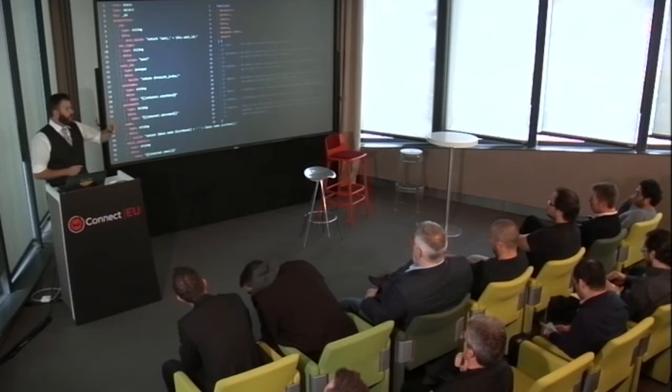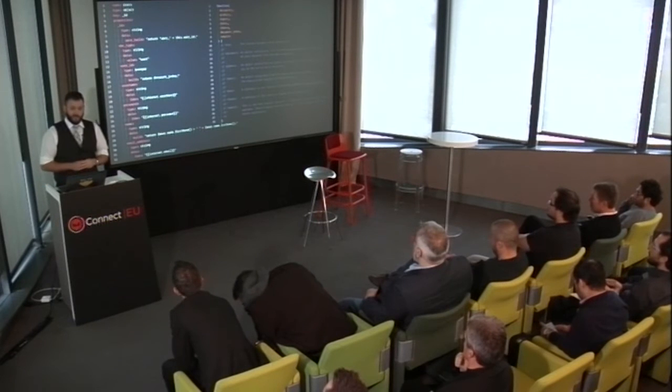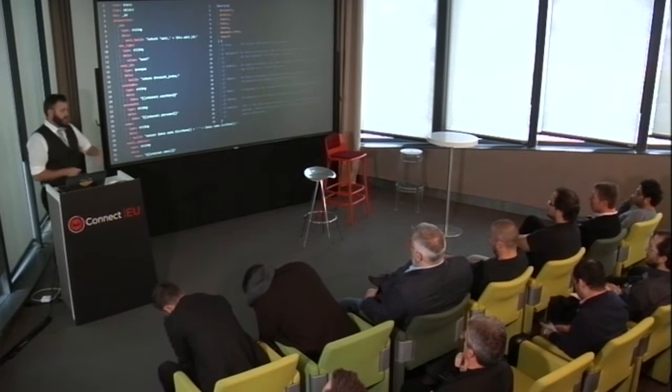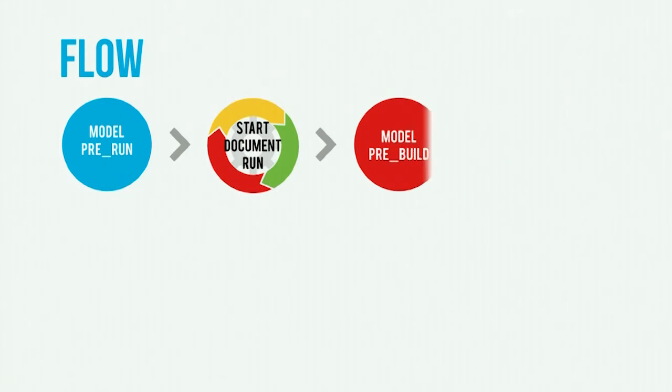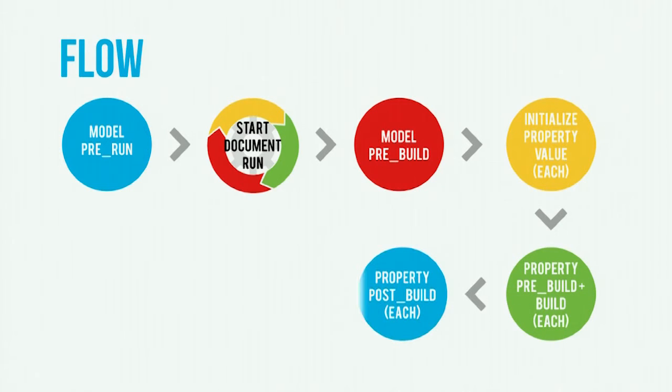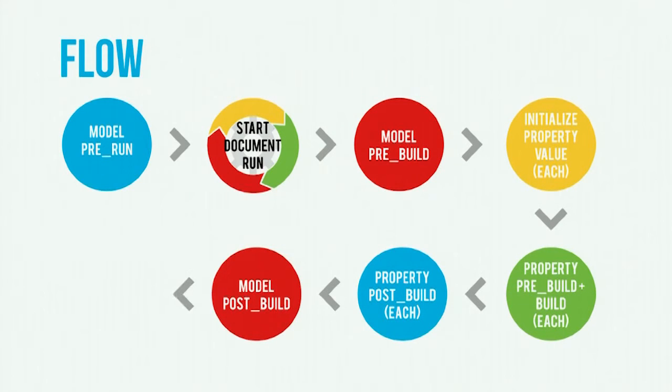And how many people in here use Node? You guys will recognize it. You also get the require function. So you can actually require your own NPM modules or install other NPM modules that aren't supported just so you can generate your own data, maybe your own specific business rules, and we'll look at a couple of those examples. So in terms of a flow here, we start out a model, there's a pre-run function that gets called. So before we even generate any data, we can call a pre-run function. You might want to do some validation and say, hey, if this input wasn't provided, throw an error.